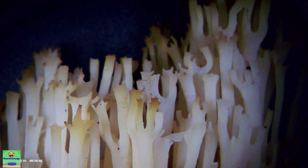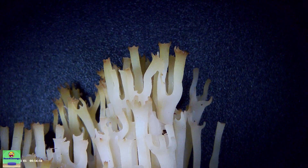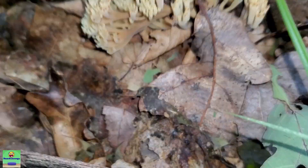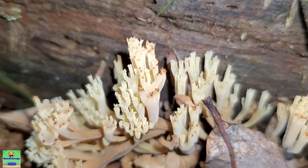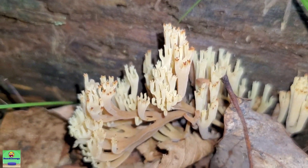I do have some pictures on my computer from bunches I've taken before — with my microscope you can see how the tips of these corals look like little crowns, hence their common name. As for the scientific name, Artomyces paxillatus — I think that's how you pronounce it, but I've never actually heard someone say it in conversation, so that's what we're going with.